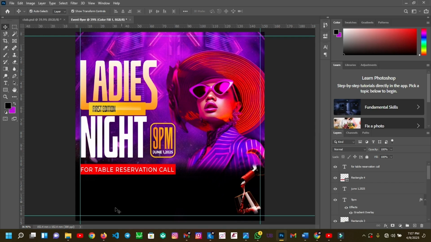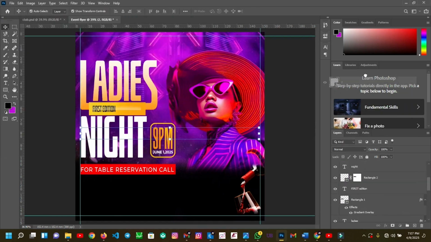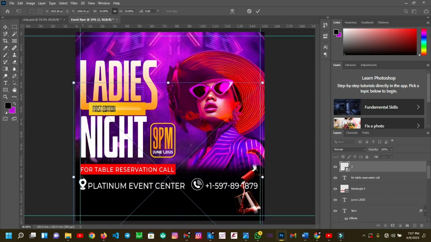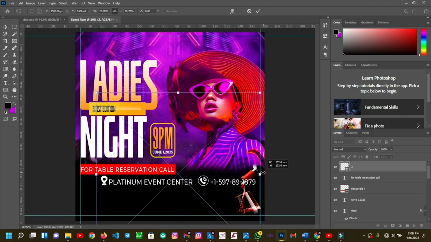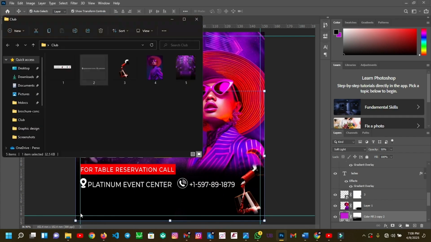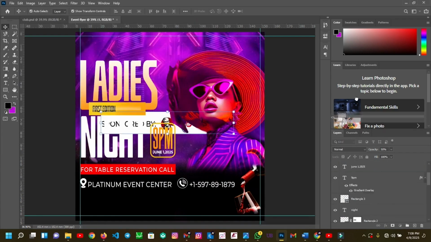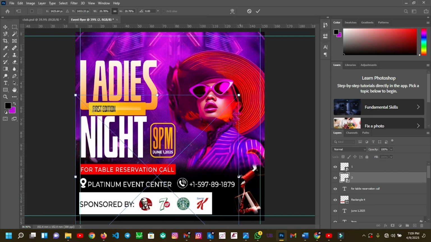Then what we'll do is we'll bring in our image. Then we'll bring in a next image. So I'll reduce the size of this image. I'll reduce the size of my info icons.